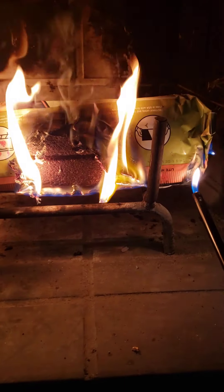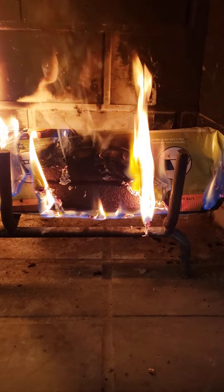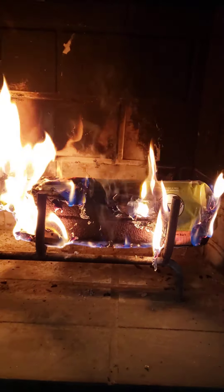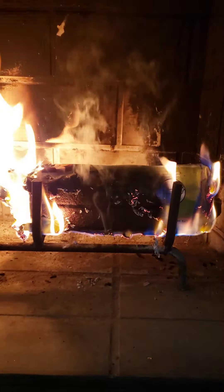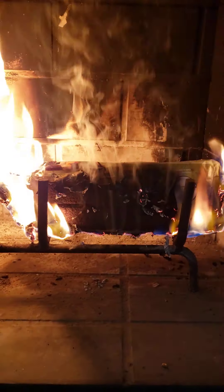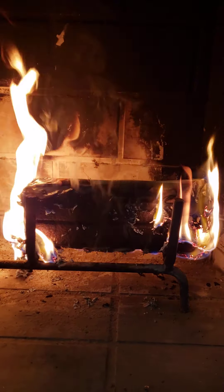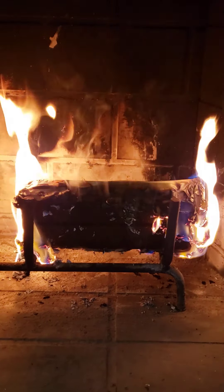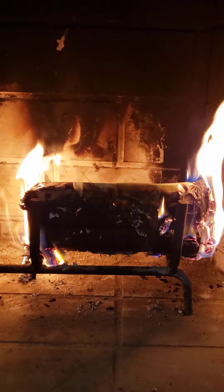You'll notice that the paper around the log is burning nicely, but it's going to kind of simmer out. This is when I take some action and put paper or cardboard underneath the log. That paper that they package the boxes with, you can use that. Or you can use paper bags from the supermarket — just make sure it's plain paper because you don't want something that has chemicals or ink on it.